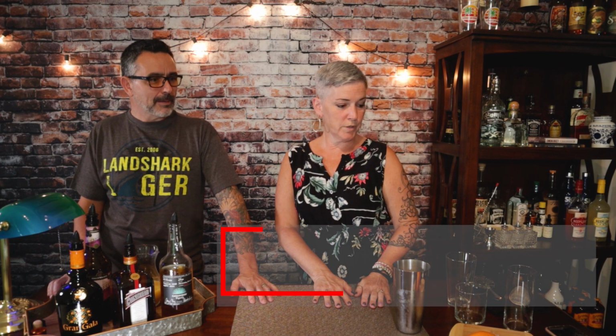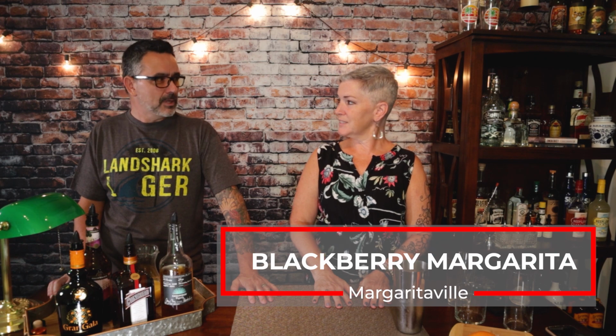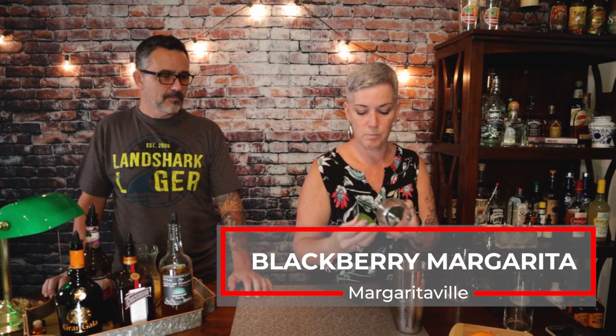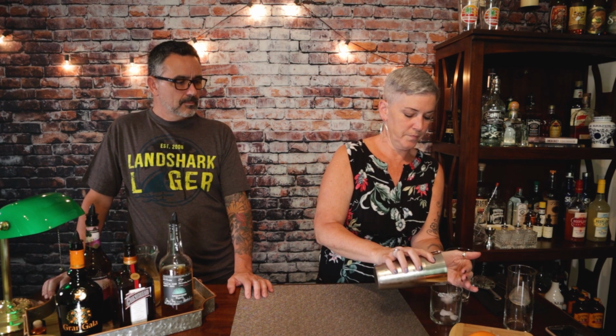I'm going to do mine first. Karen's making hers first. So, two different margaritas. Blackberry Margarita. I'm going to say that it has blackberry in it. It does, but we're not going to start with blackberry. We're going to start by putting a little bit of lime on the edge of the glass. I don't like to rim the entire glass. I think I've probably said that before. So just a little bit of salt on the edge right there. Perfect. A little bit of ice in the glass.